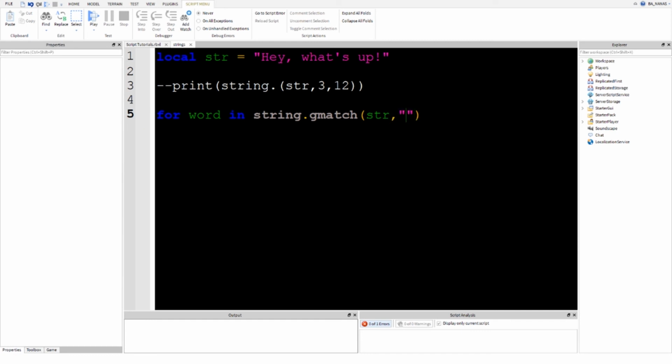There are a lot of patterns that you write in strings, and you can write either percent something or dot, which means pretty much anything.